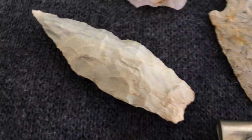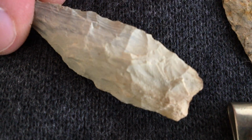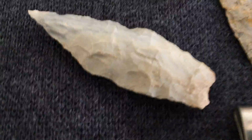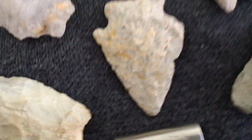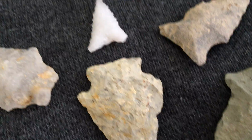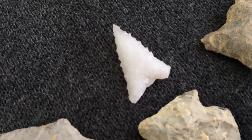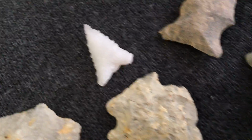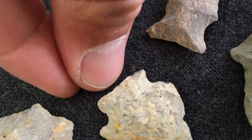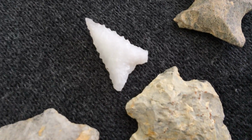Beautiful piece. Of course, that's going in my display box. I mean, come on. You just don't find Guilford Yumas like that often. And the tip is just smoking. And here's a great little notch point that's going to find another home. And this is broken, this triangle. I found it at the garden, one of the first pieces there when I was exploring this new site next to the Archaic. And even though it's broken, it is about one of the most smoking triangles for a small piece that I've ever found, with its serrations.